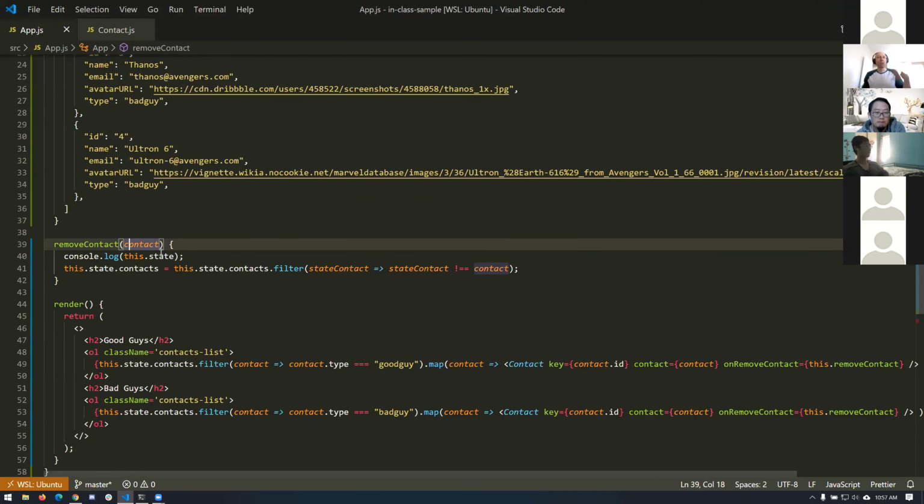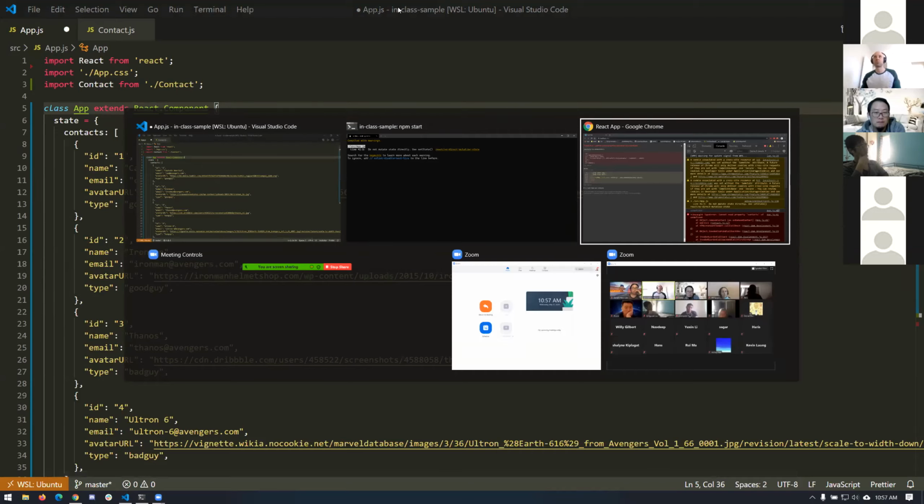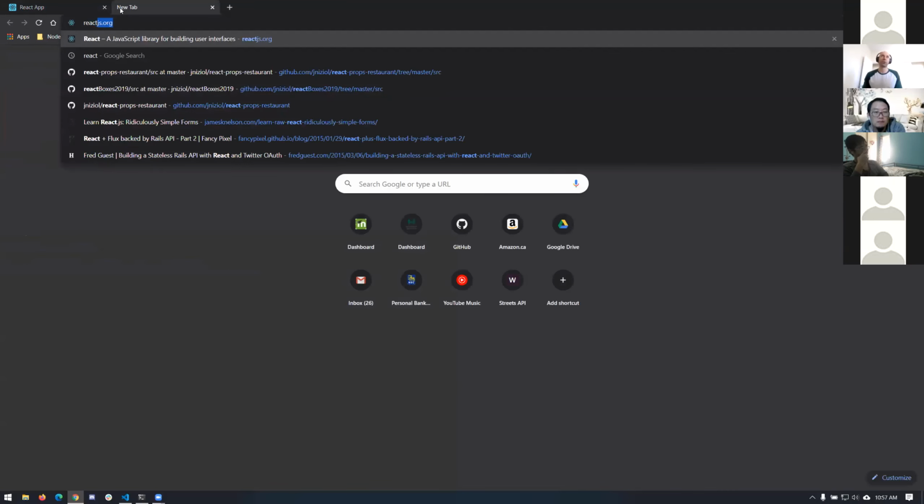So the documentation is going to say something about, oh yeah, if you're using that constructor, right? Let me pop over to the React documentation because I'm going to refer to it a couple times, because I want to show you some differences between what I do and what you're going to read. Both of them are perfectly fine. It's just that you have to remember which approach you're taking because you're going to have to be consistent.